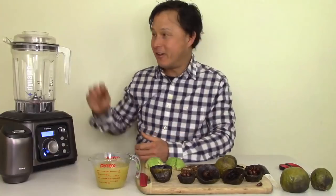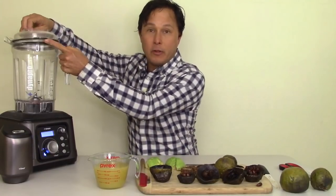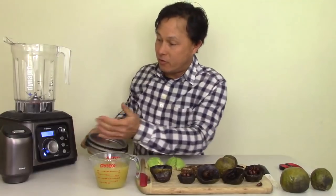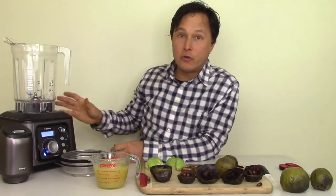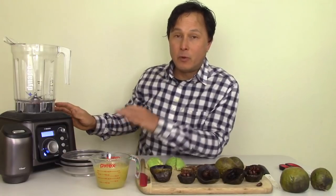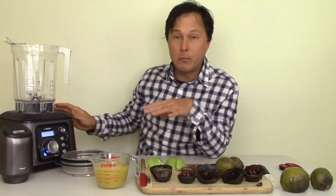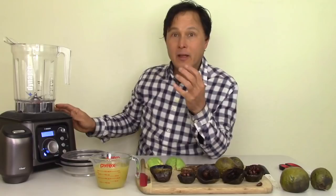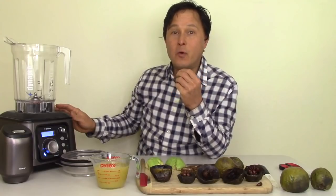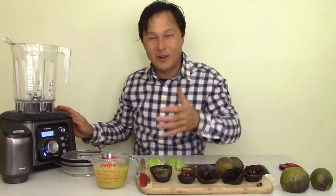So what we're going to do is we have a blender here, and actually I don't have an old blender. I have a vacuum blender, so this is the Trivest DynaPro vacuum blender. And if you are doing this recipe, I do encourage you guys to use a vacuum blender, because when you blend fats like we will be blending, a vacuum blender really makes a nice fluffy texture. So this would be one amazing mousse with an amazing mouthfeel, and I wish you guys were here to try it, all right?